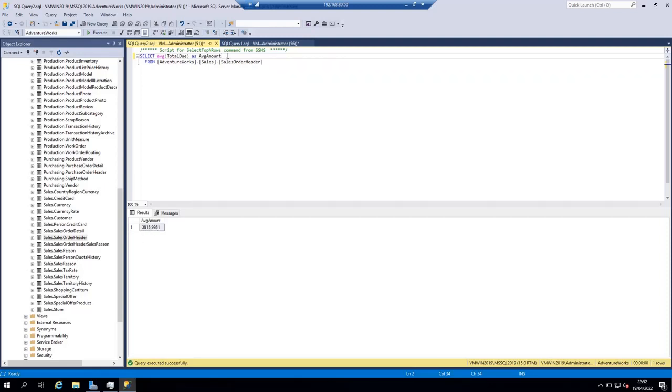So if I copy this line and do the same for some other aggregate functions, for example, let's do this as the minimum, and same thing for the maximum, and same thing for the sum.